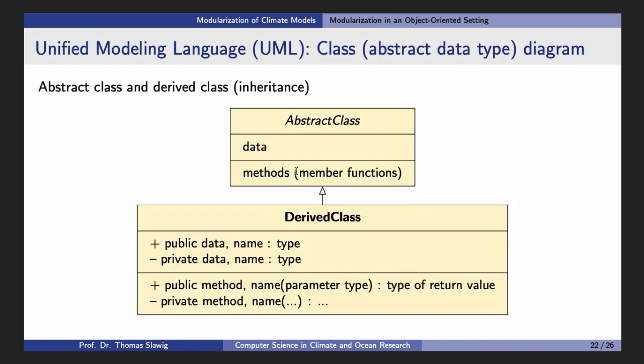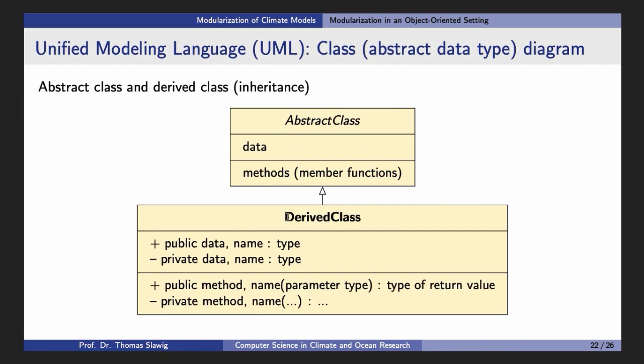The Unified Modeling Language, UML, is a visual language to describe relations between classes. And this is what I show here in the last part of the lecture. For people who are familiar with object-oriented programming, you will know this, but I will describe a little bit the concept here, how inheritance could be used. So in UML, there are class diagrams which can be used to describe the relations between classes, so the inheritance relation. And this arrow here means that this derived class is derived from this superclass. So this is a subclass, or child class, and this is the parent class.